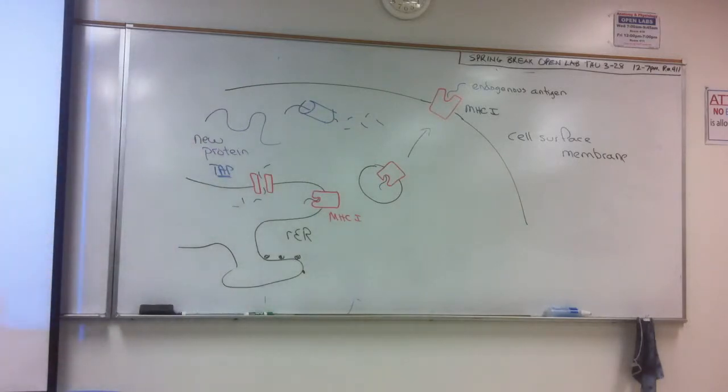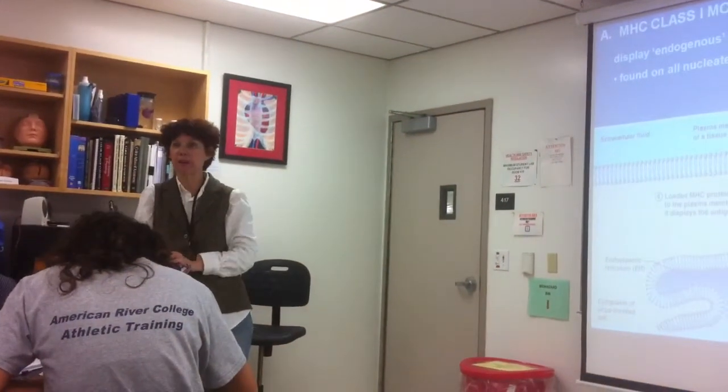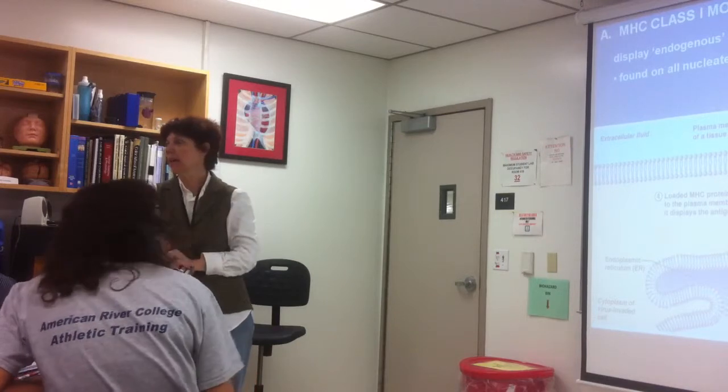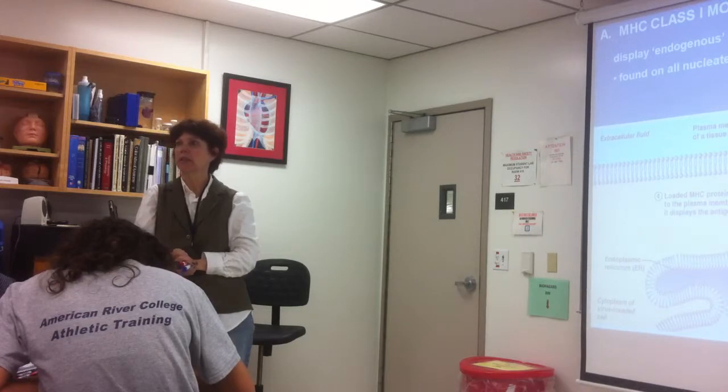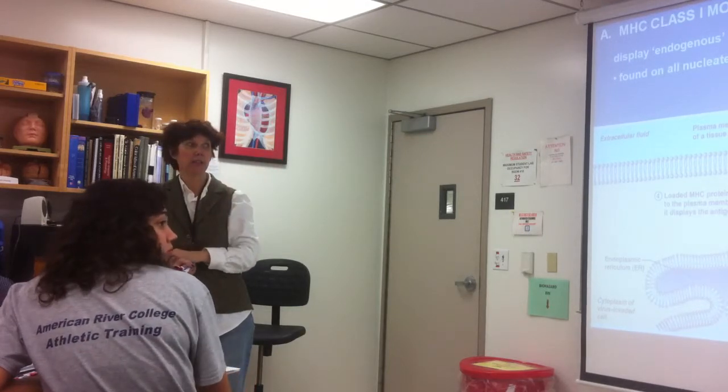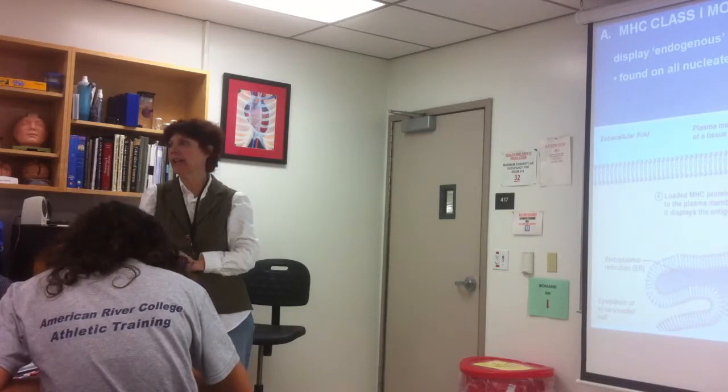And as we'll see in a few moments, the T cells learn, quote unquote, they don't have brains obviously, but they learn in the thymus to recognize your own MHC1 molecules and to not react to your own self-antigens. So again, all your cells that have a nucleus will have these MHC1 molecules on them presenting fragments of the peptides made by that cell. And in the thymus, if your T cells react to those endogenous antigens that your own cells make, they have to kill themselves. They have to commit suicide.